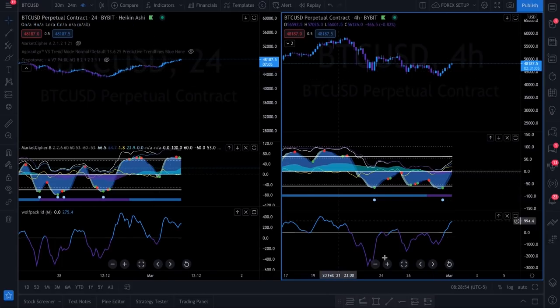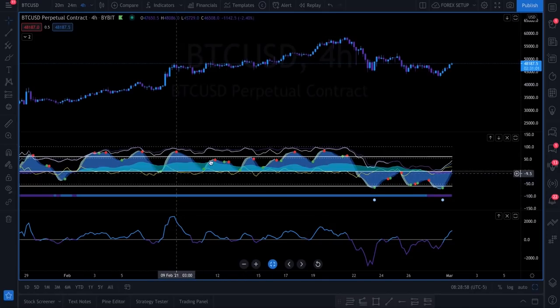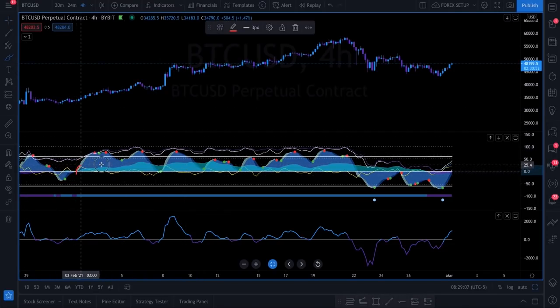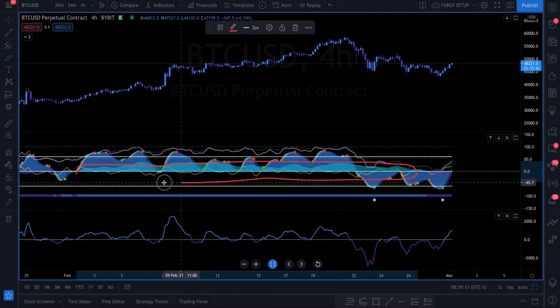So we look at the 4-hour time frame to identify our environment, and the first place our eyes need to go is to this money flow right here. If money flow is thick in the green, if it's in the green at all, this means that we should be looking to long, okay? This means we should be looking primarily to long.